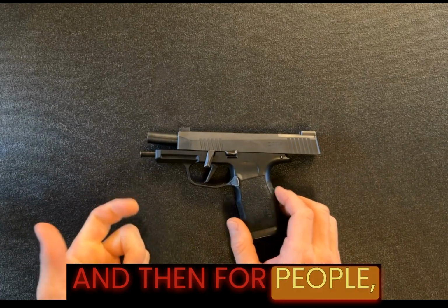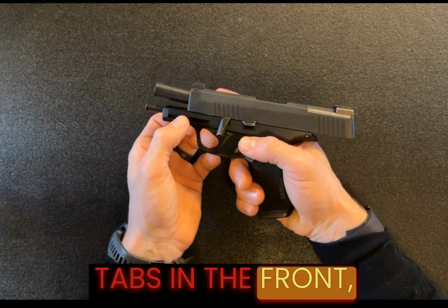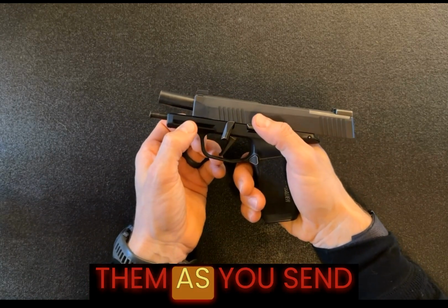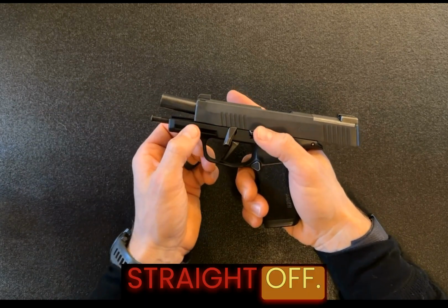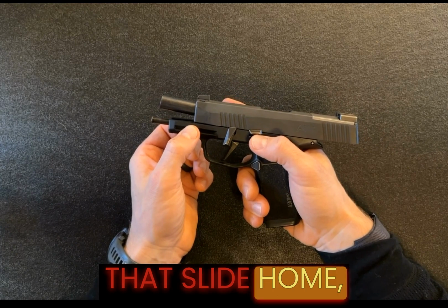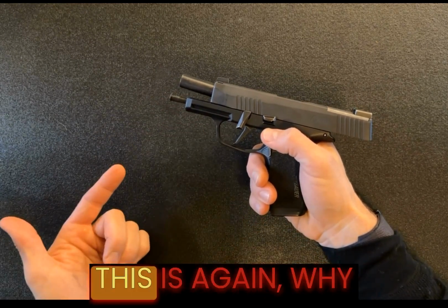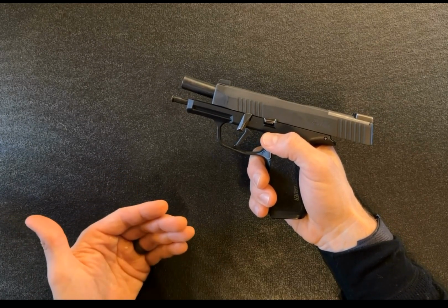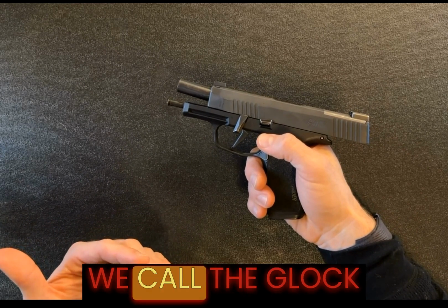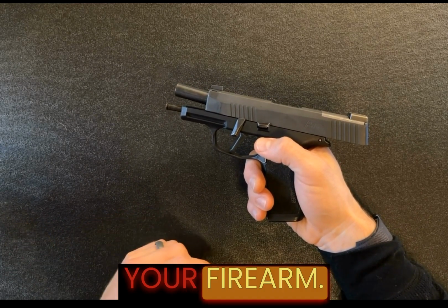And then for people, if you have like a Glock, what you're going to need to do is you're going to need to hold down on those two tabs in the front, hold down on them as you send that slide home. I'm not going to send my slide home because it's going to come straight off. But for Glocks, when you send that slide home, that's when you could release those tabs and then you're going to pull the trigger. This is again why it's so important to make sure that the weapon is condition 4, completely unloaded. And that's what we call the Glock specials, when you accidentally shoot yourself while disassembling your firearm.